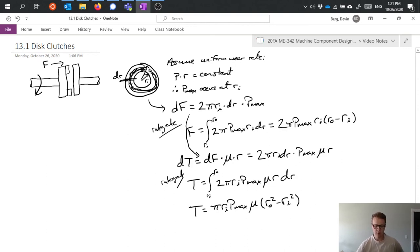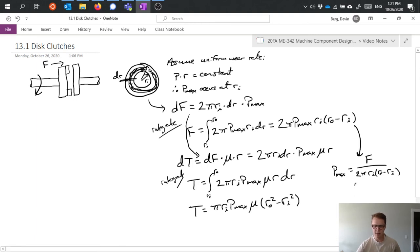All right, so now I want to go ahead and do something with this. And one thing that I don't probably have by default is P max. So we want to go ahead and see if we can substitute that with something else. So I'm actually going to take this equation and rearrange it to solve for P max. And it's going to be equal to F over 2 pi Ri times Ro minus Ri. And I can take this and substitute this into this T equation.